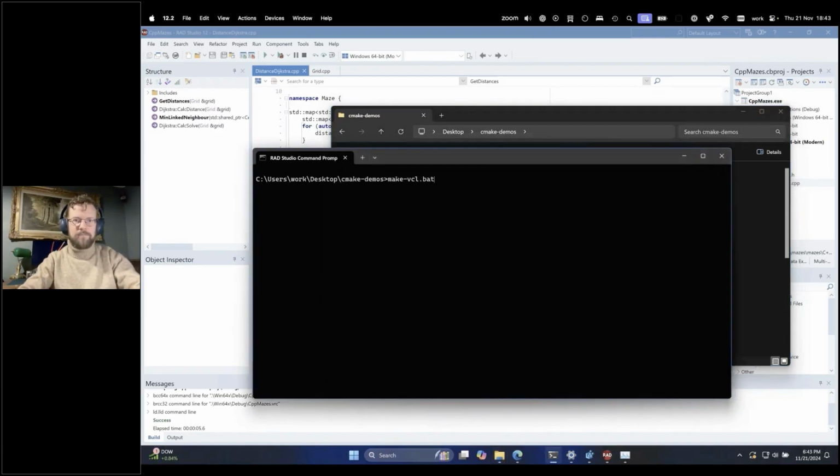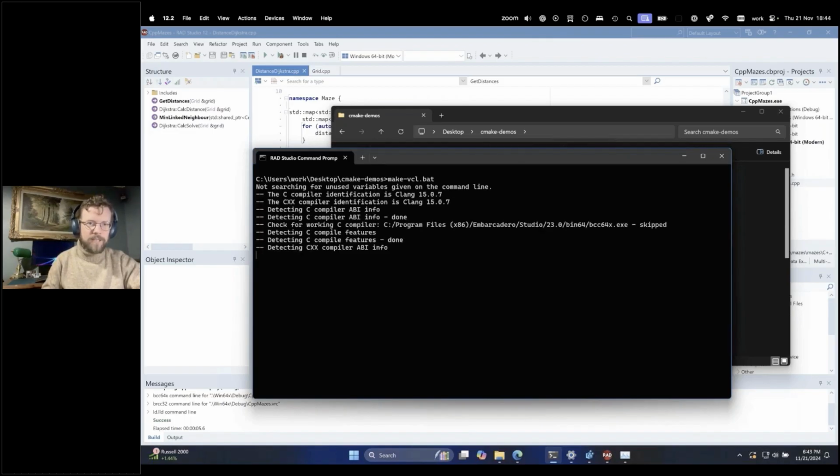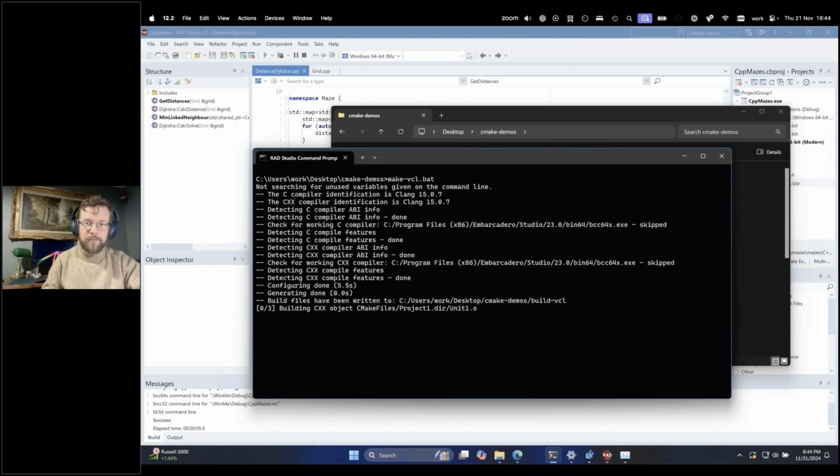But I just want to show you CMake in general. So I can have a make VCL script. You can open these bash files and have a look. Really, all they do is just set a bunch of variables, saying it's a Windows app, and to link against the VCL, and have dynamic packages, so static and that kind of thing. CMake will run. It will identify what we have, and then we'll start building. And this is using Ninja, and then hopefully in a few seconds we'll have a VCL app, and it will give me a sign of success. There we go, it's linking, and it's done.